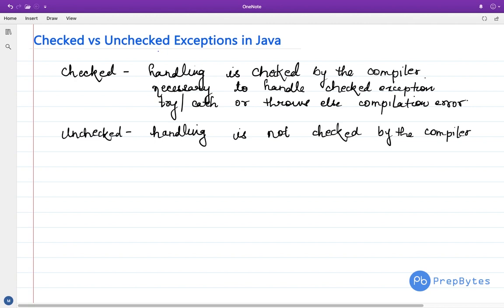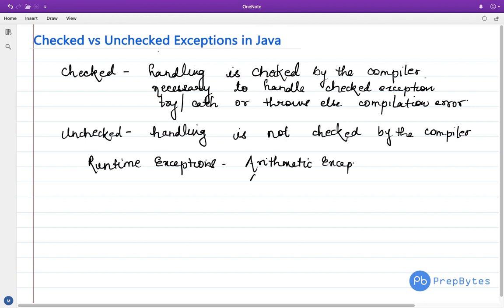So now what comes under checked and unchecked exception? All the exceptions that are not runtime exceptions come under checked exception, and all the runtime exceptions like arithmetic exception, array index out of bound exception, these come under unchecked exception, and also errors come under unchecked exception.